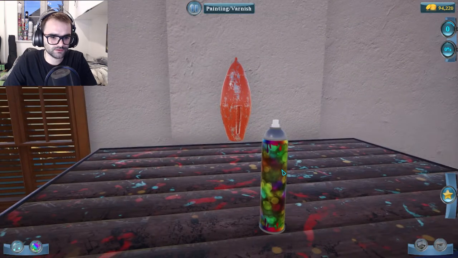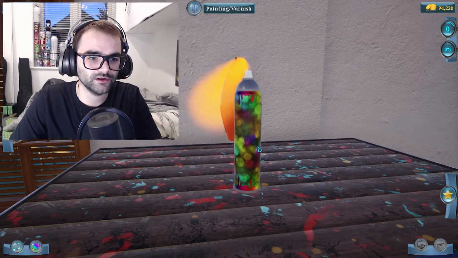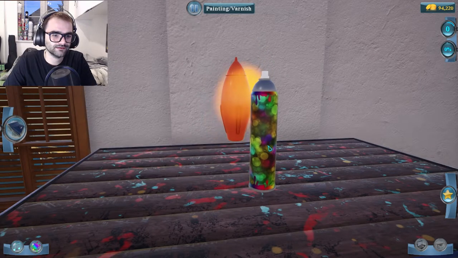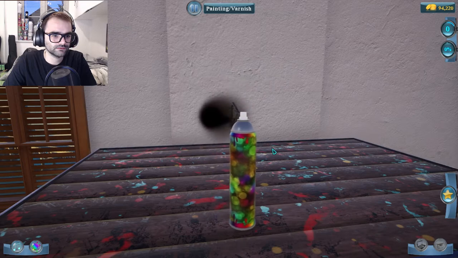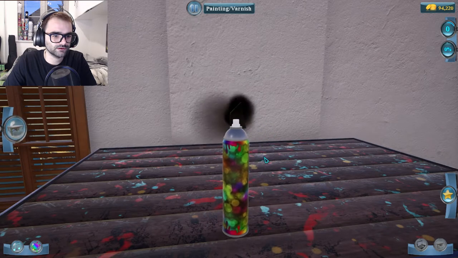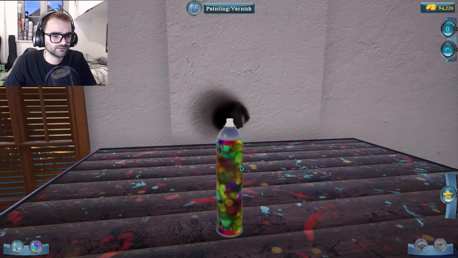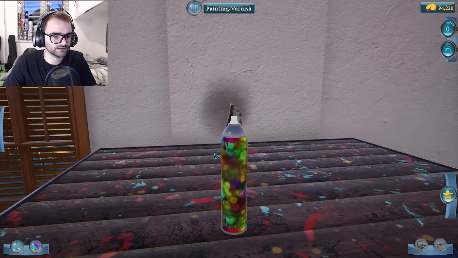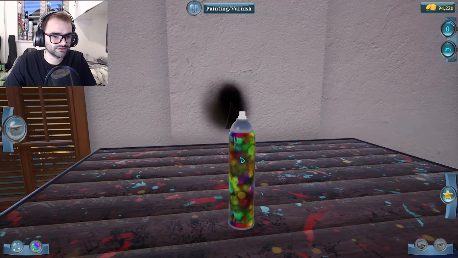So I have a little workshop going on here. Oh, that's cool. Oh, that's really cool. Oh, look at that. Okay. Printer. Oh, this is a nice little game. Quite satisfying. The paint is very satisfying. Paint. Paint it black.